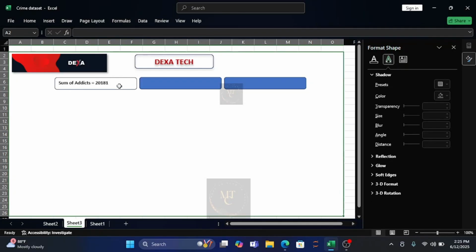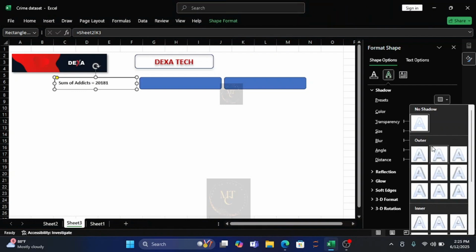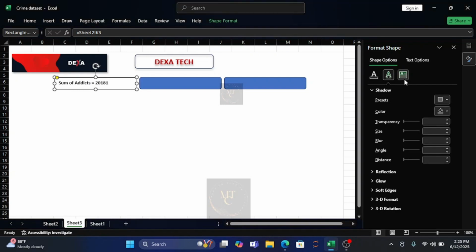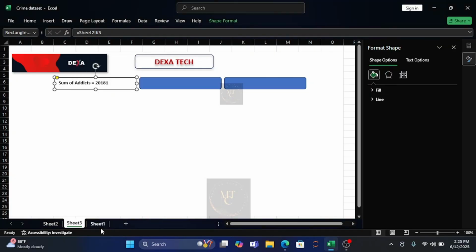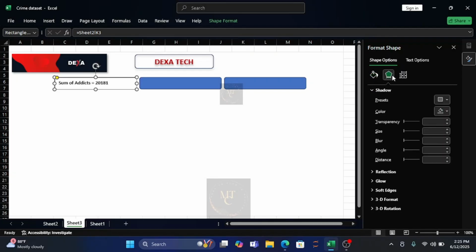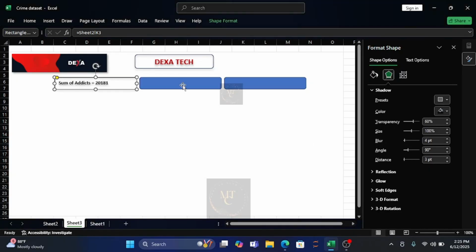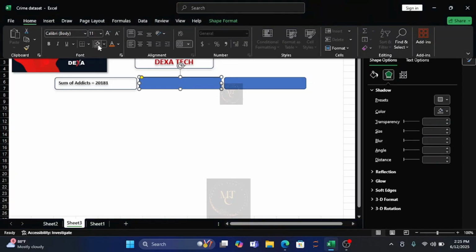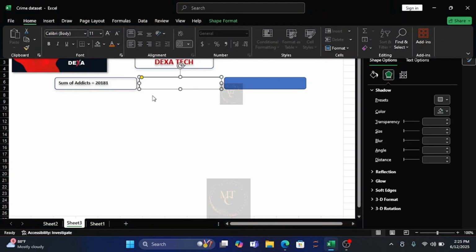For our shape, we can again give it a color. Shape options, you can just right click on it if the other ones are misbehaving. Go to shadow. I just want to beautify it a little bit. That's just what I'm doing, nothing more. Come to this place, get to home, remove the background, no fill. I don't want anything inside of it.